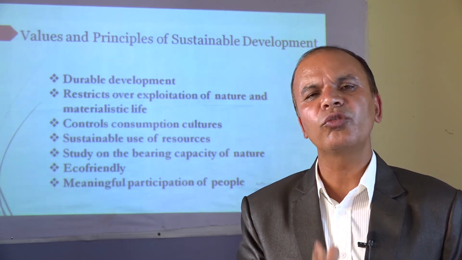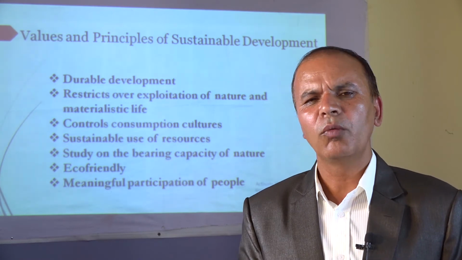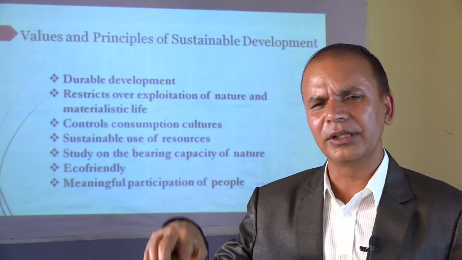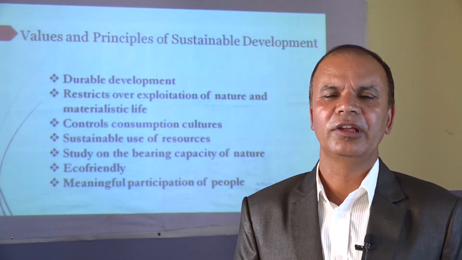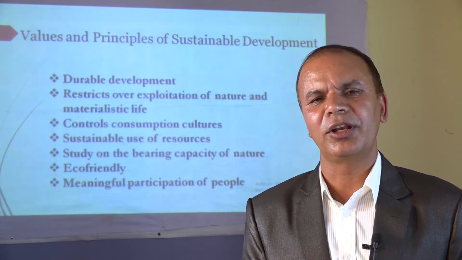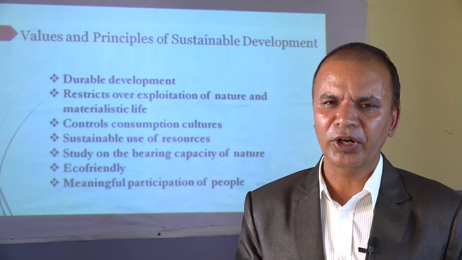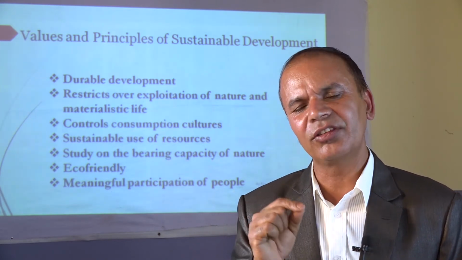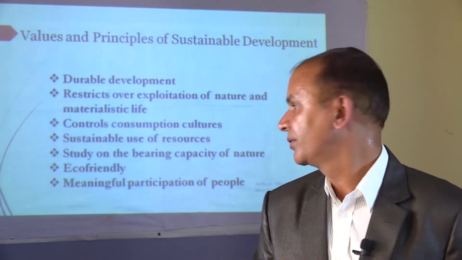And then we should not go for materialistic use and only the consumption nature, means only using for the day, having the short-sighted vision of using the resources. That is the principle of sustainable development. Nature is our property, environment is our property, we should use it properly. That is the basic concept of sustainable development.